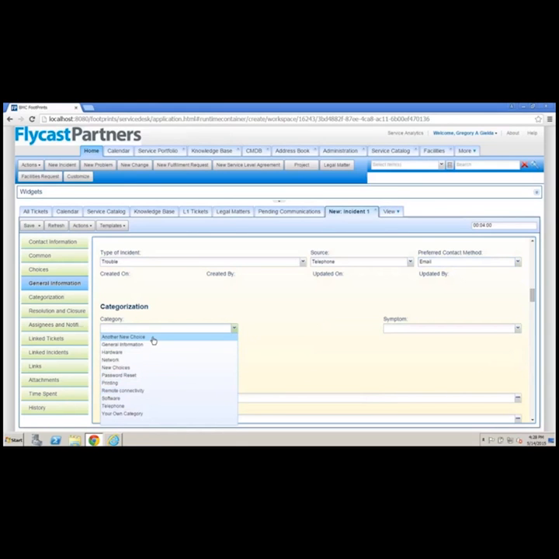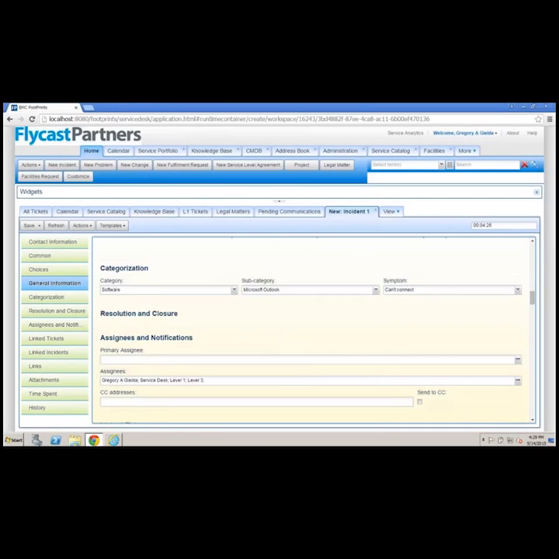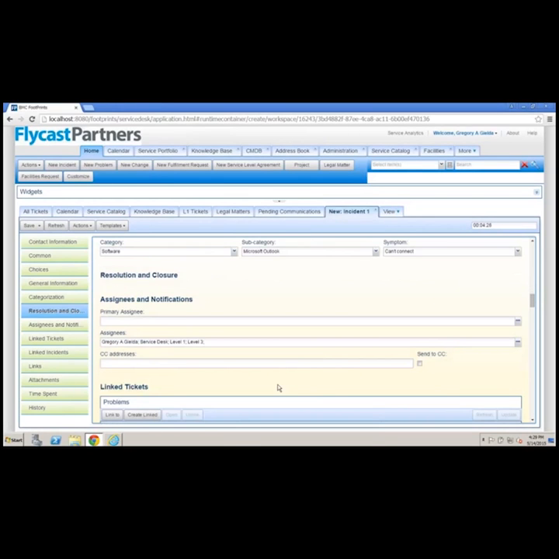You can see I have some of my own words in here, like another new choice and your own category, to indicate that you can capture your own terminologies here, right? This is not limited to the lists in front of you. You can make your own category choices. Indeed, you can have all of your own fields on the form that you'd like. Sure, it's going to quickly categorize this issue with a symptom and say, hey, can't connect. And that definitely works. Now, Footprints allows us to quickly make assignment changes.